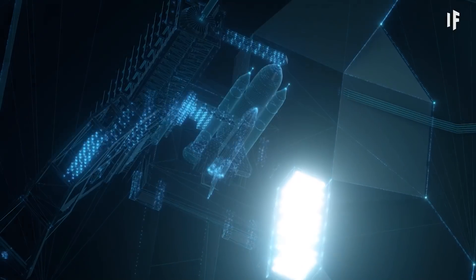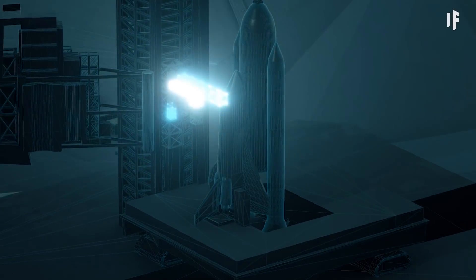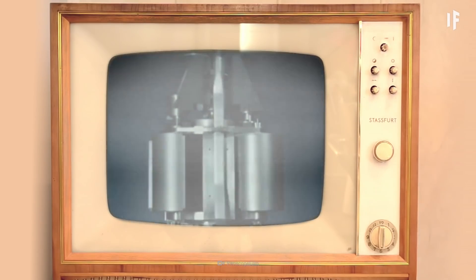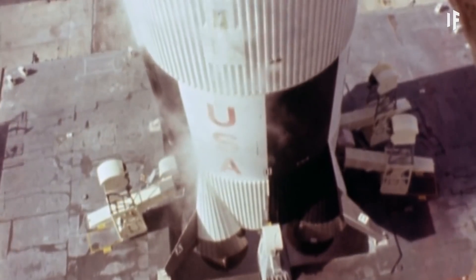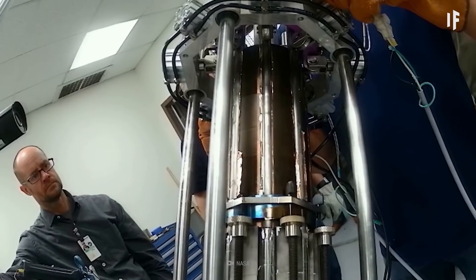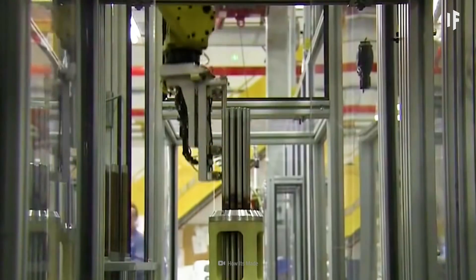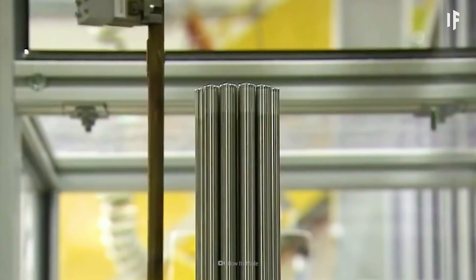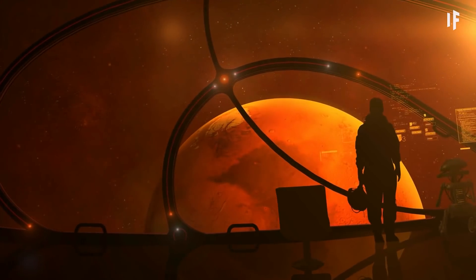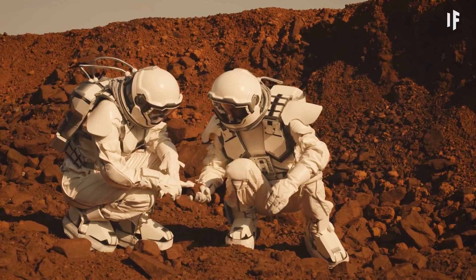But the nuclear propulsion system would be designed so that even if there were a launch failure, only a minimum amount of uranium would disperse, reducing any radioactive spills. Scientists have studied this type of engine since the late 1950s, but it hasn't flown in space yet. Regulations and lack of funding have slowed its development, but in 2019, NASA received $100 million to develop nuclear thermal propulsion, making their 2035 plan of sending humans to Mars much more achievable.